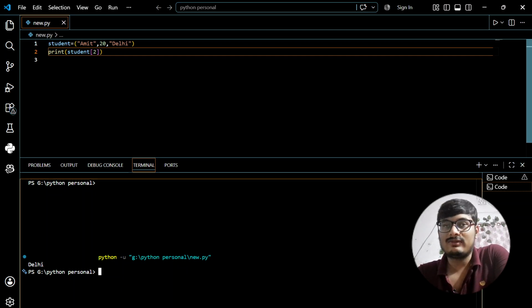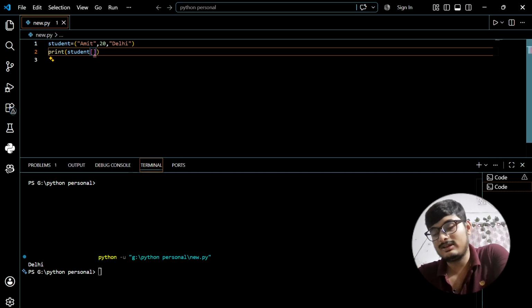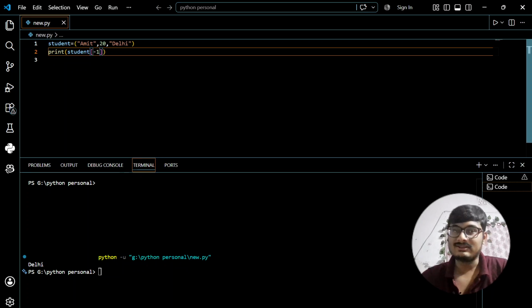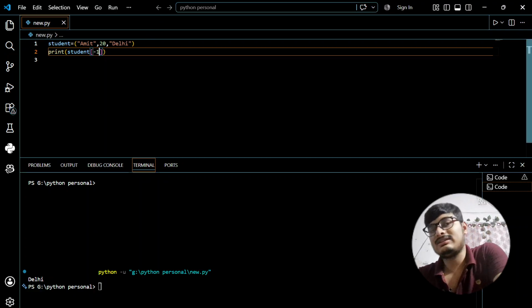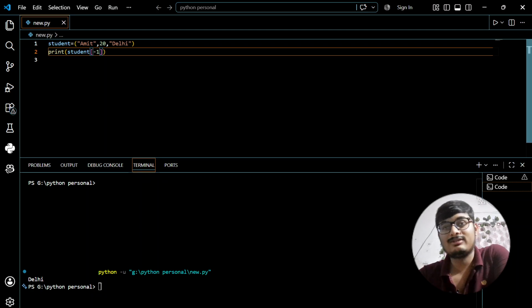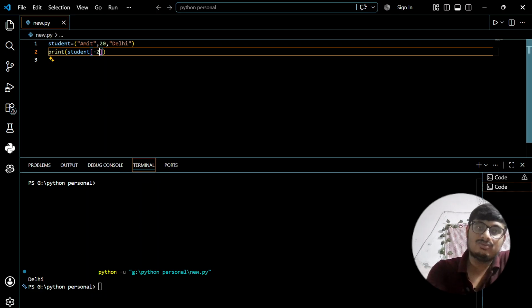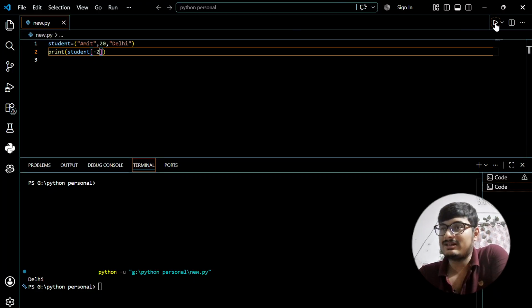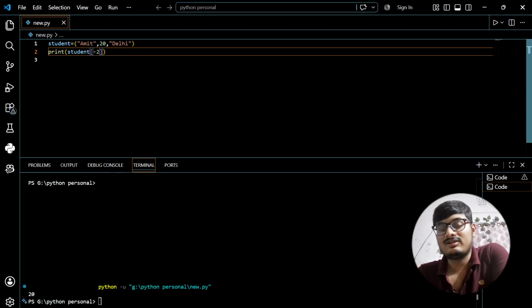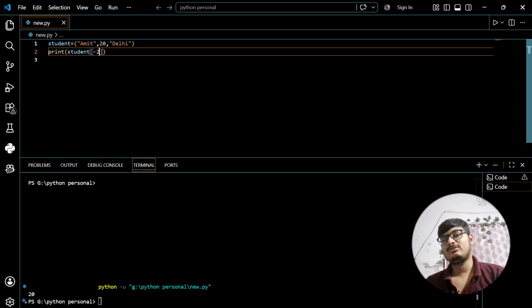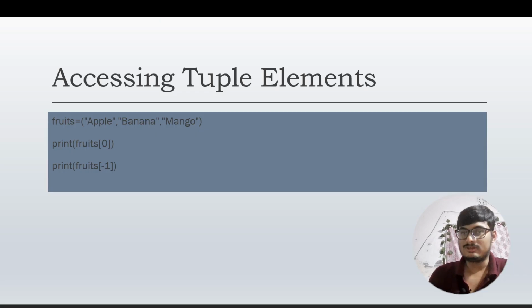Okay. Now just like negative indexing in the list, this tuple also has negative indexing. Now if I write -1, it will give me Delhi. Why? Because negative indexing starts from the last element, which is Delhi, then it moves towards the left, which is 20, which is -2, then it will be -3. So if I write -2, 20 will be printed. Why? It is present at this index. As you can already see, this is similar to the list that we have discussed before. Now let us move on to the next slide.